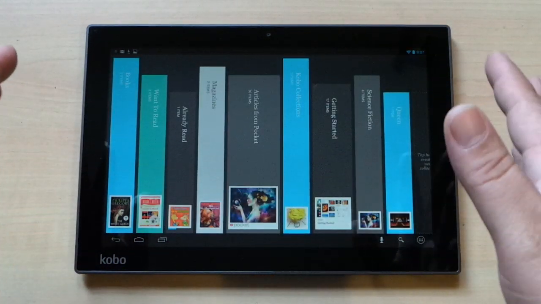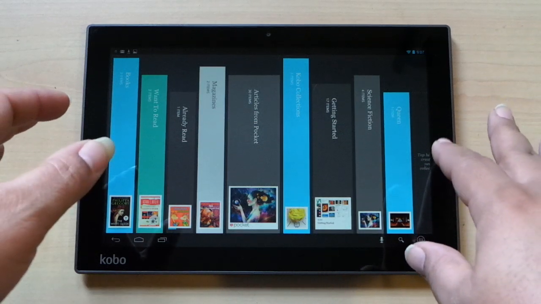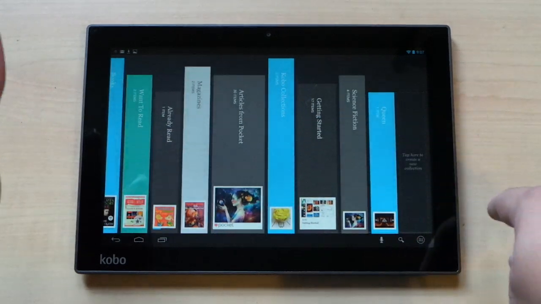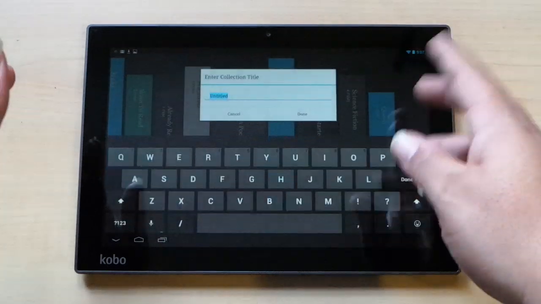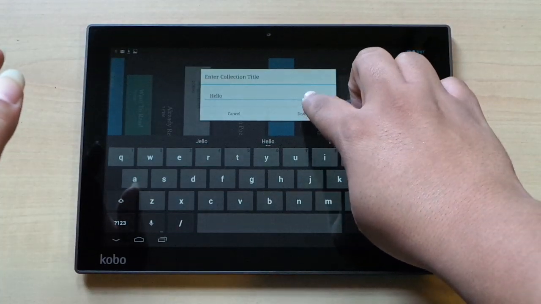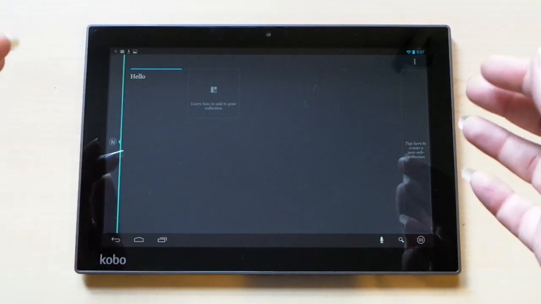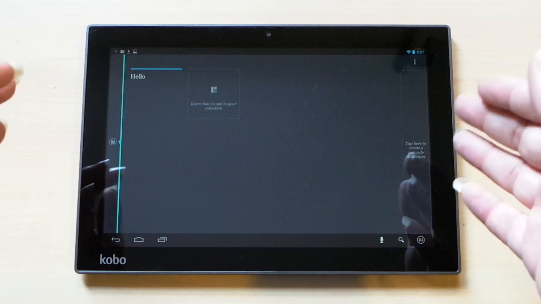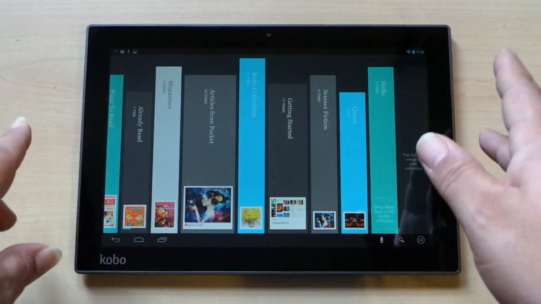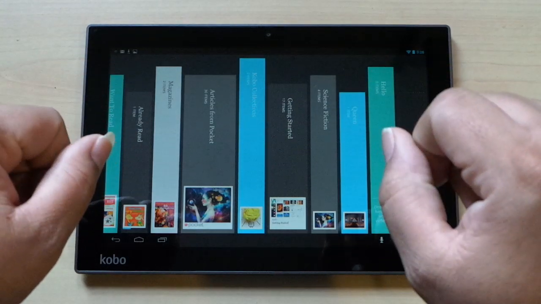And all of this is very easy to navigate, so even if you're an Android newbie, you're not going to be totally tripped up by any of this. Like, this is pretty straightforward, and creating a collection is really straightforward. You just tap on here, you name the collection, and then you can add stuff to it using the share dialog in any app. So if I'm looking at something on the web and I like that web page, I want to share it to the collection, I just go to share, and then add to collection comes up there.